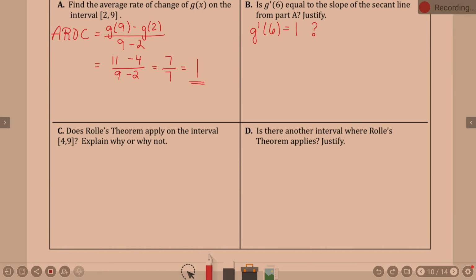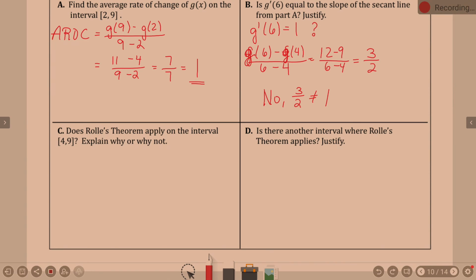So if it was what, f of 6 and f of 4? I think those are supposed to be g's. Okay. Pretend those are g's so I don't have to go back and erase. And so then we had 12 minus 9 over 6 minus 4, which is 3 halves. And what do we know about 3 halves? 3 halves does not equal 1. Okay.